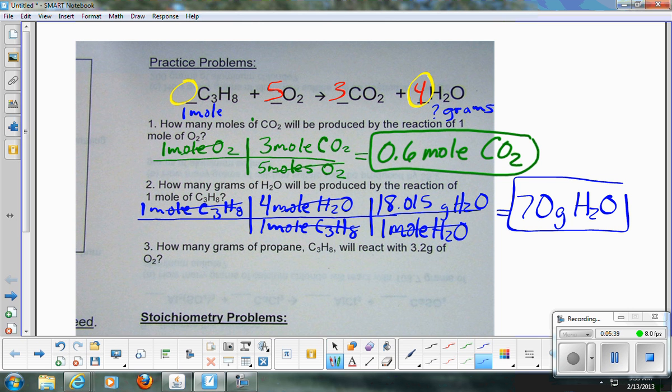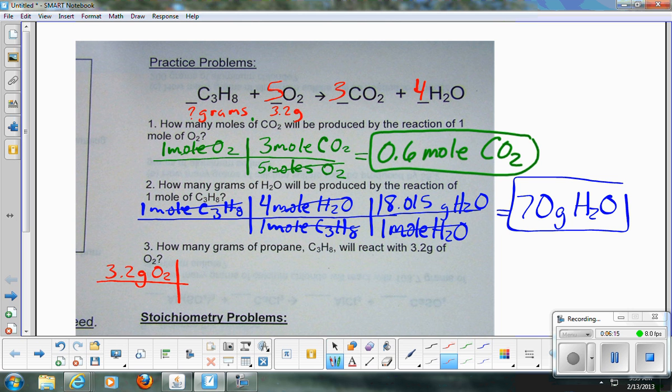Okay, so now I'm going to erase this again up here. And if I had a scratch piece of paper, I would just be bumping it up against this. Bump 24 there. Okay, so we're getting red on the bottom here. This time we're looking for grams of propane, but I have grams of oxygen, 3.2 grams of oxygen. So let's start with those 3.2 grams of oxygen.